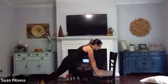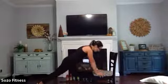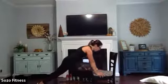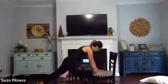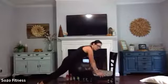3, 2, 1. Up. 3, 2, 1. Up. 3, 2, 1. Up. Keep it going, y'all. Really resist against that gravity. Building longer, leaner muscles. We're here for 10 more seconds. You got it, you got it.